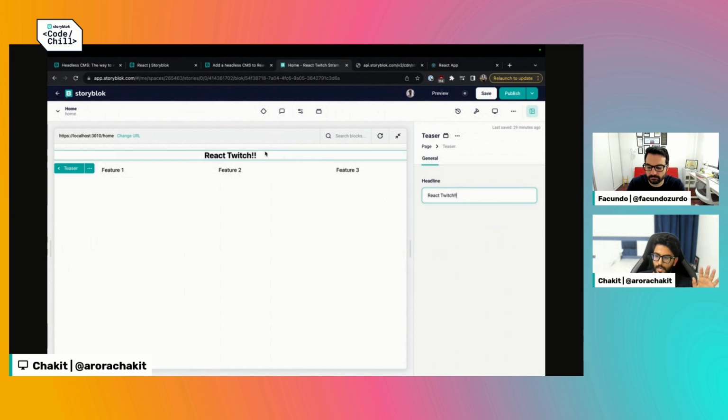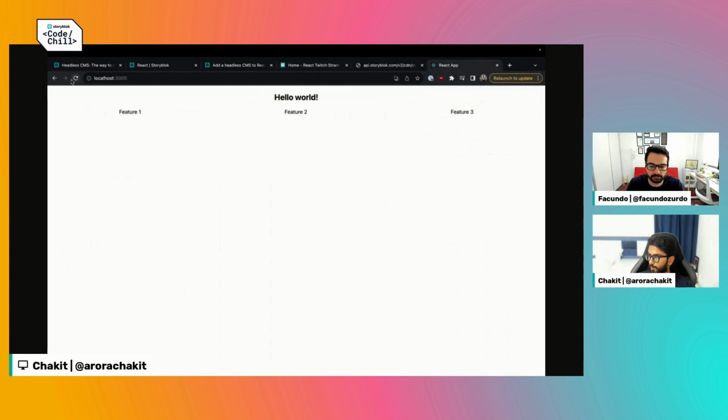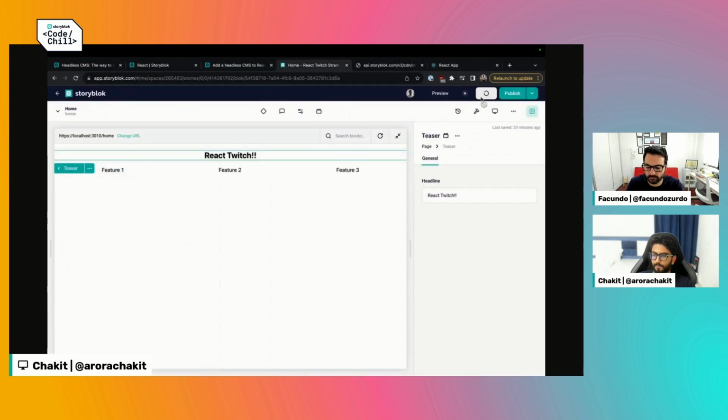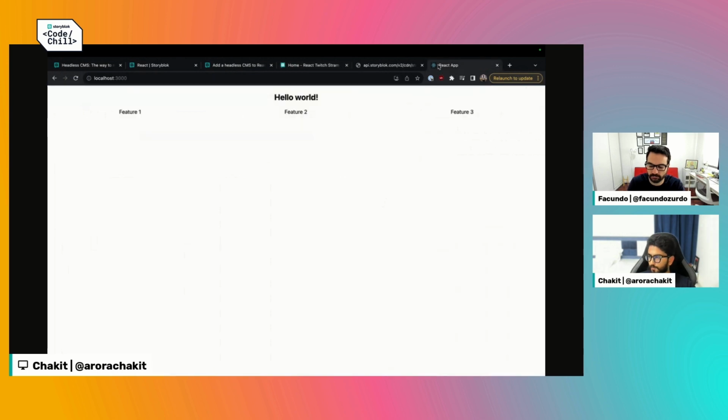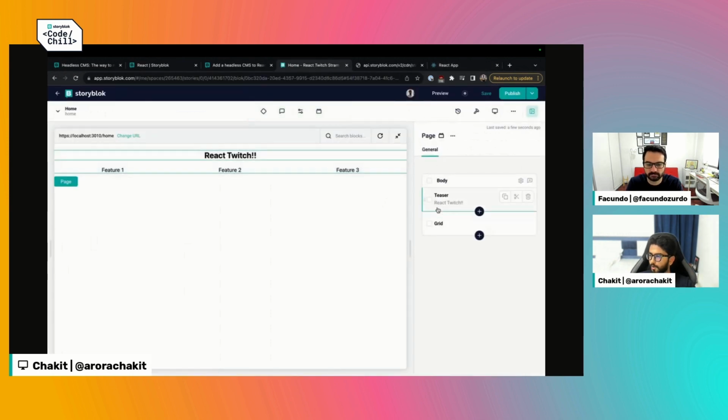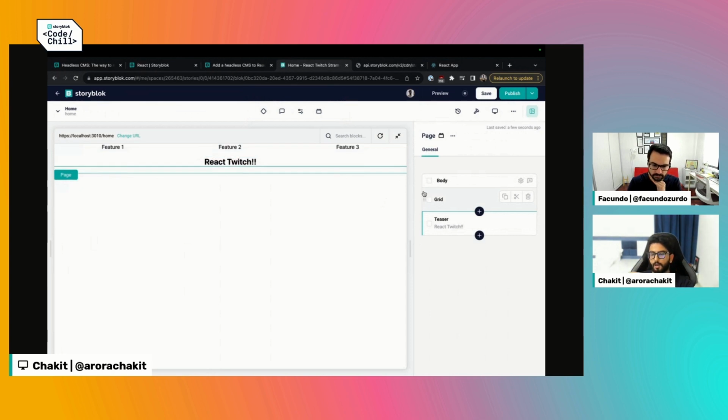Right now, nothing is happening on your production or any other environment. This is just happening in this visual editor. Even if I go over here and refresh this, you'll see that it's still the same. But as soon as I hit save, that goes to our draft version. And since we are retrieving the draft version, if I now refresh this, you'll see that the content is changed. And similarly, if I do a bunch of other things, let's say we switch the order of the grid, this is where the Storyblok component that we were looking at, which renders the components dynamically, comes into play.